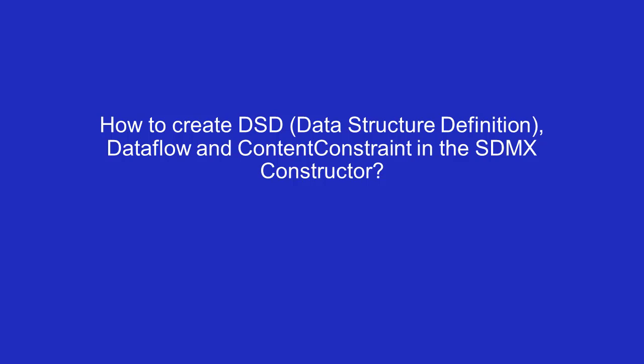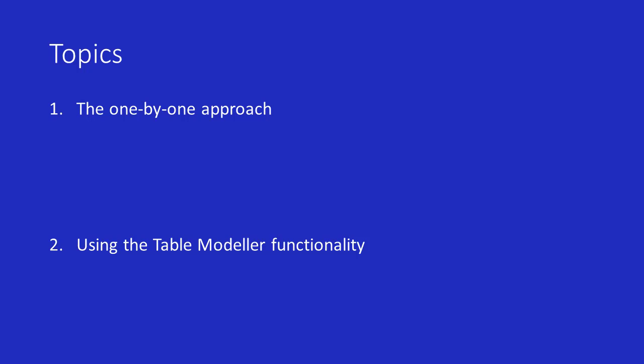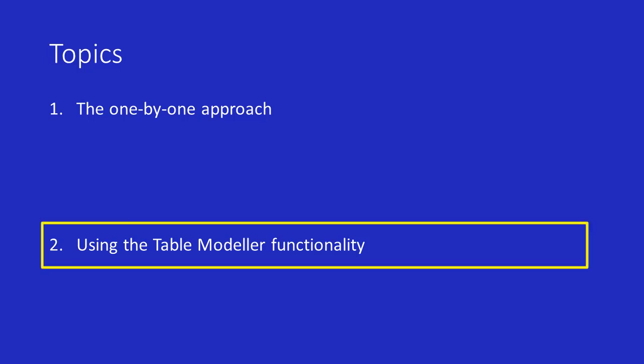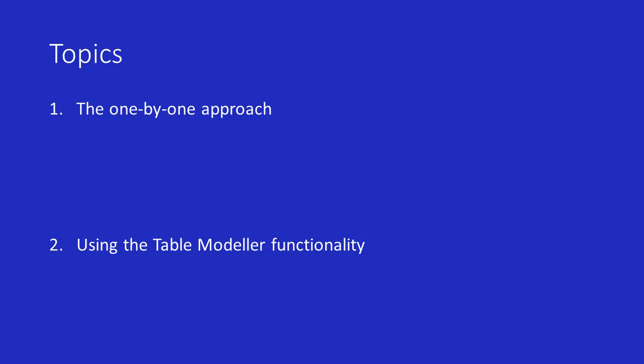In this video, we will see how to create a DSD, Dataflow, and content constraint in the SDMX constructor. In the SDMX constructor, we can create DSDs, data flows, and content constraints either by the one-by-one approach or in one go using the table modeler functionality. We will first see how to apply the one-by-one approach and subsequently the table modeler functionality.